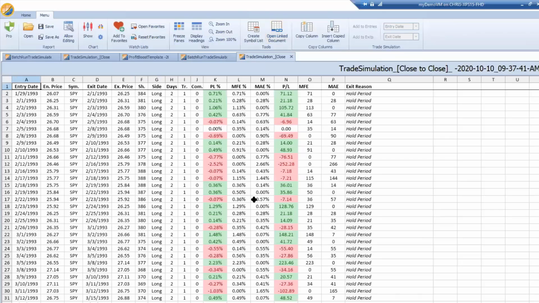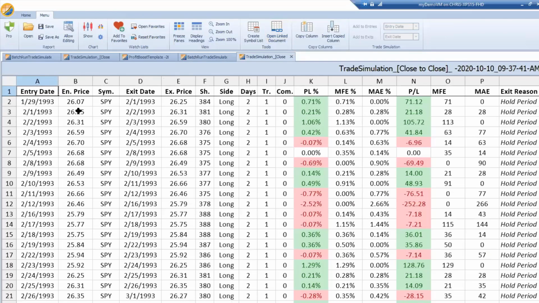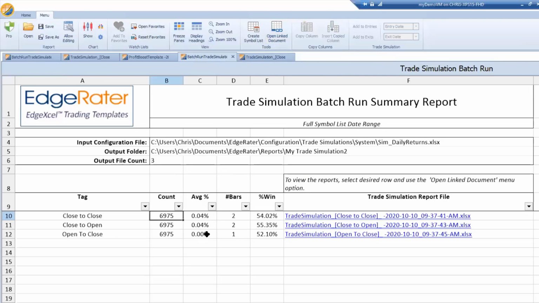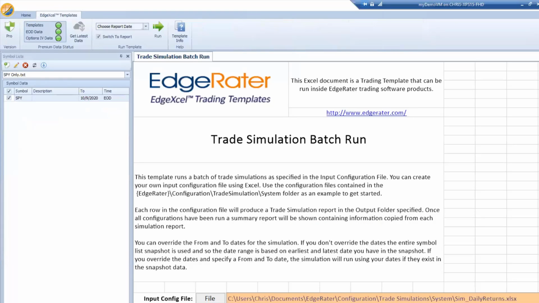This shows me the trade list that it's just produced. You notice there's no tagging in here. It's just purely the trade list. You don't even have to look at those. It's produced it, and they exist now in the folder my trade simulation 2. That's all I'm doing there.